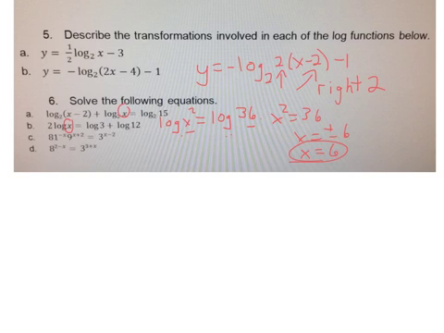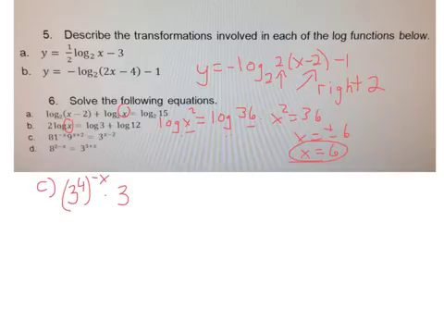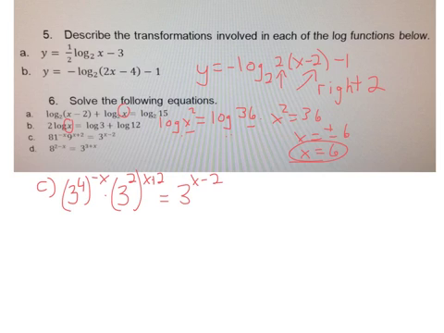Now, for part C in that same question, you kind of had the right idea. One of the mistakes that we made there is that 81 is actually 3 to the exponent 4, not 3 to the exponent 3. And if I rewrite all of these things as a power of 3, then this is going to be 3 squared for 9, and it had the exponent of x plus 2 before, and then I have 3 to the x minus 2. So if we simplify this a little bit, we're going to get negative 3 to the 4x times 3 to the 2x plus 4, we need to multiply there.